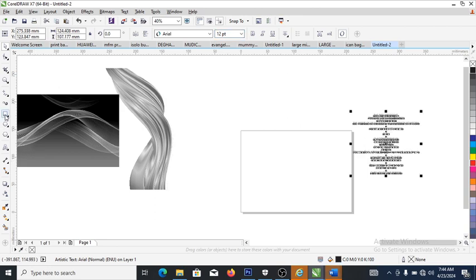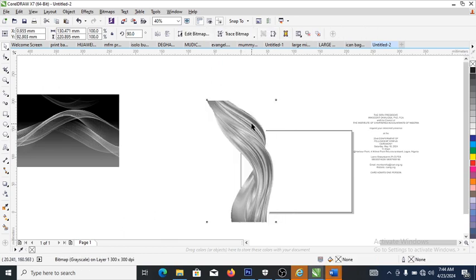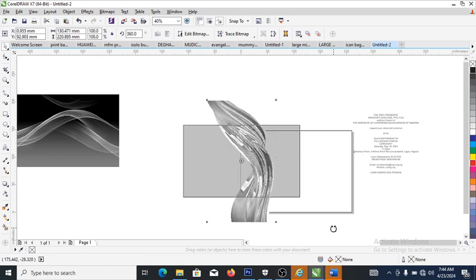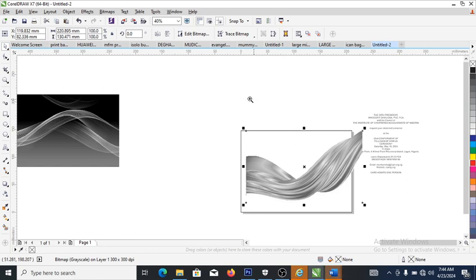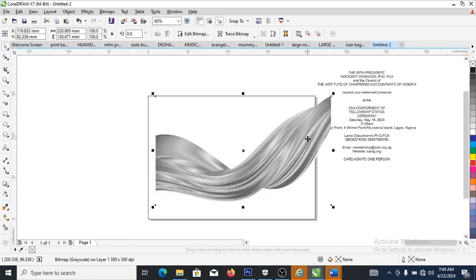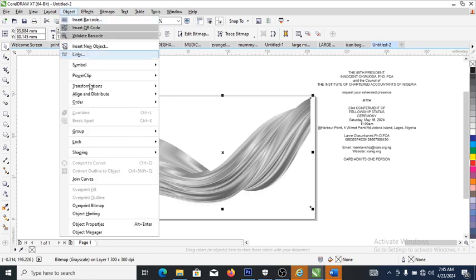So right now let's double click on the rectangle tool right here. Automatically it snaps into the page at the exact size that you want. And mind you, the color of the component is green, so we are going to play around with that. So what we are going to do right now is to just go ahead and turn this to royal blue.